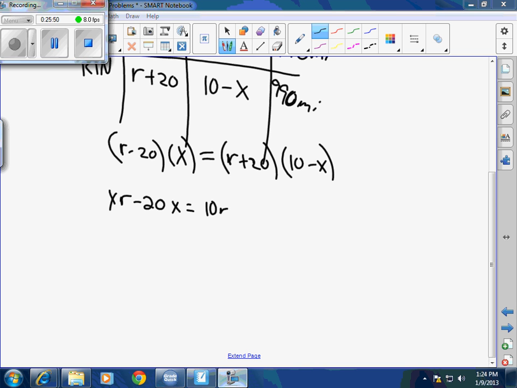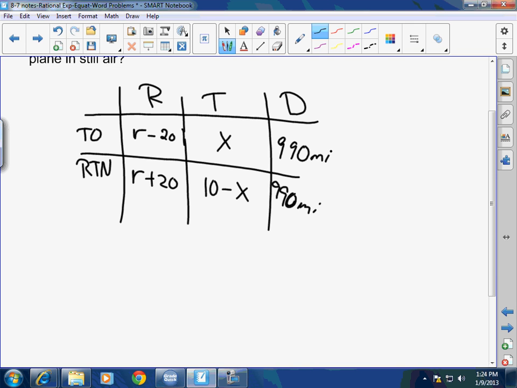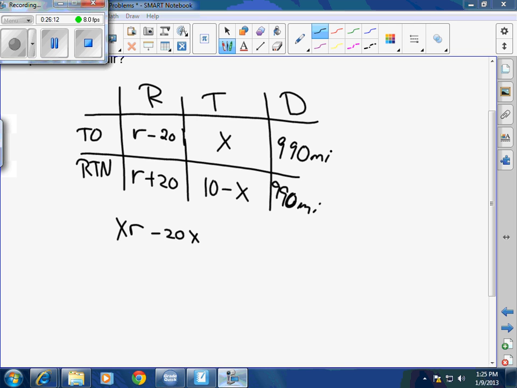Wait a second. What am I doing wrong here, man? Okay. All right, guys. A little bit of a brain fart here. We have two variables, so we're going to have to set up a system of equations. So we've got xr minus 20x. Yeah, I know you guys are real sad about that. We'll finish this one up tomorrow. The homework is valid, though. Give me 1 second.